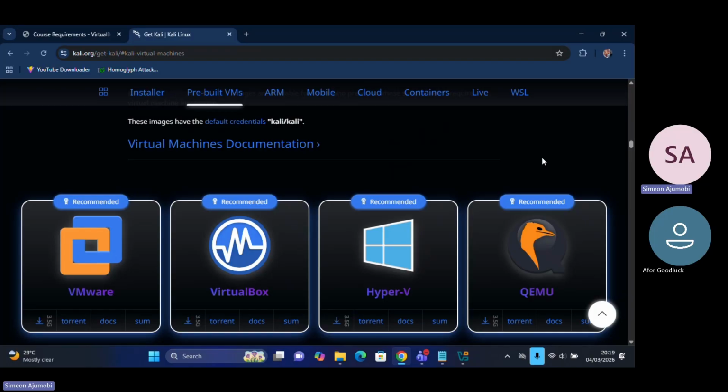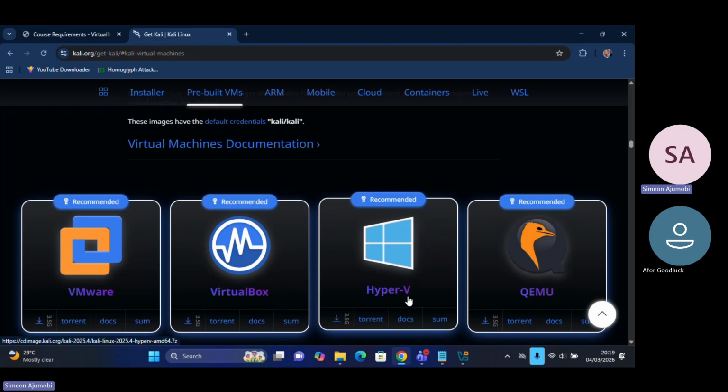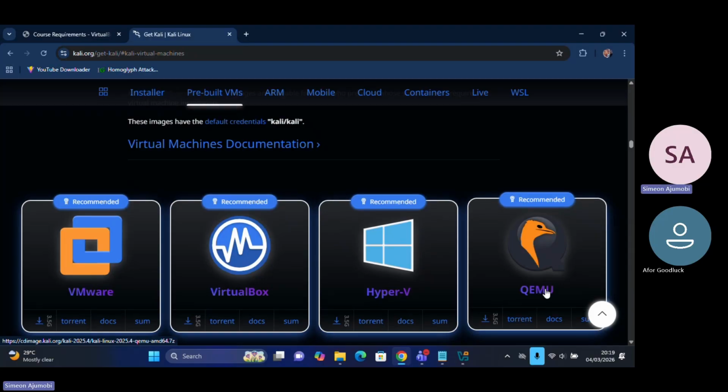And you as a student coming into the ethical hacking world, I'm familiar with these tools, VMware and VirtualBox. But now we have Hyper-V, the hypervisor by Windows, and we have QEMU.